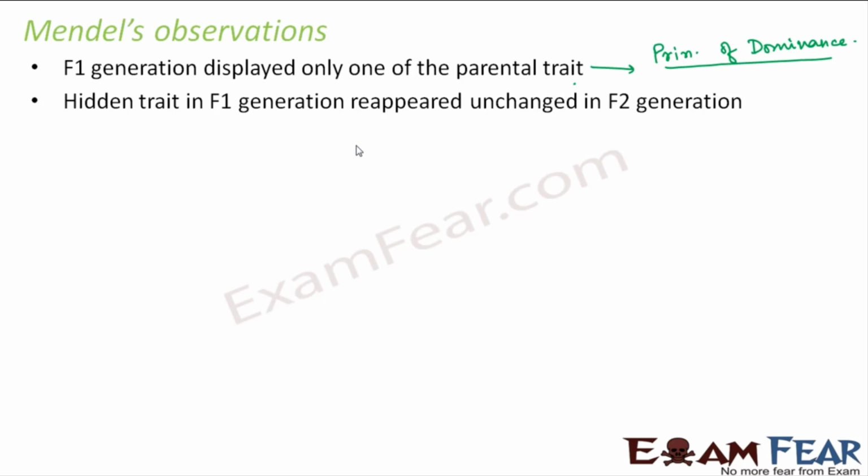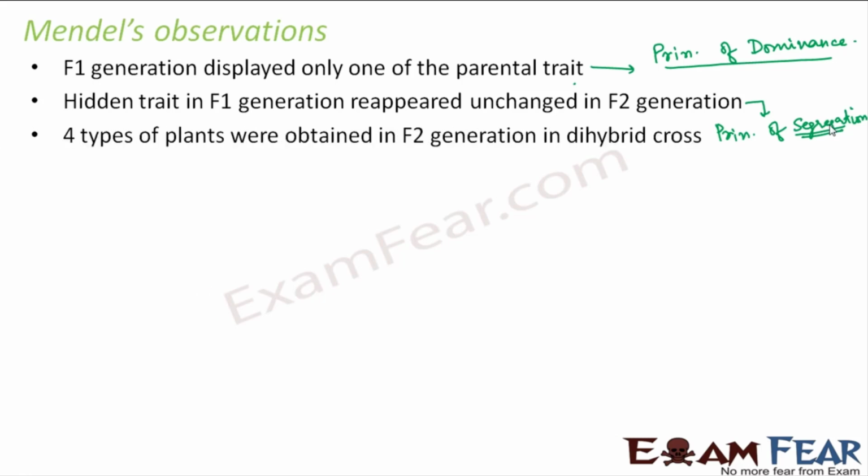So he observed two things. First was that the hidden trait was present in the plants of the F1 generation, and the hidden trait was maintaining or retaining its identity. So on the basis of this, he gave the principle of segregation, wherein segregation means to separate out. He emphasized this fact that during pollination, each of the gametes separate out from each other and they retain their identity as and when needed. So they do not get mixed up with each other.